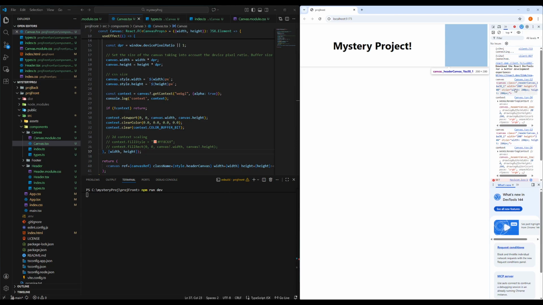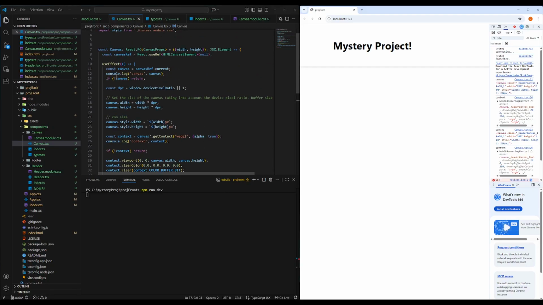They don't conflict with each other. Then we have that canvas which was here, and then we have the WebGL rendering context. Okay, so its name is okayish.